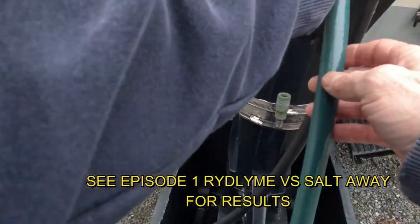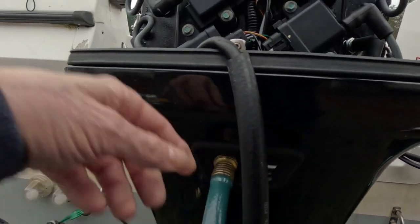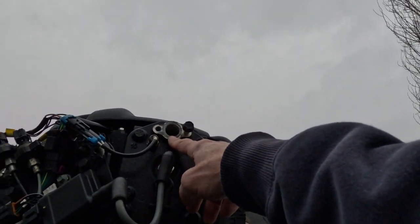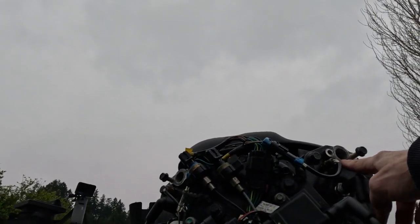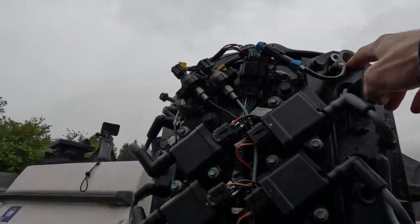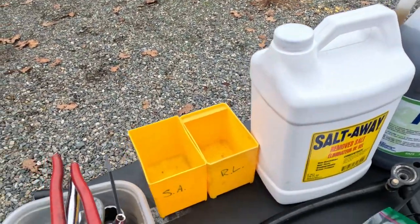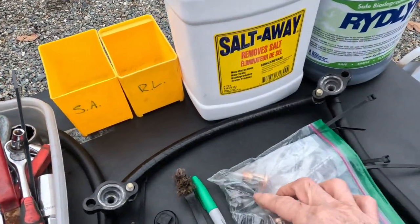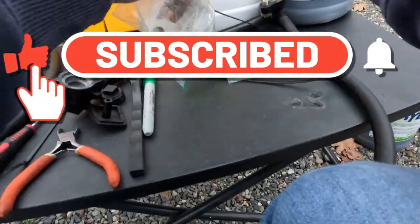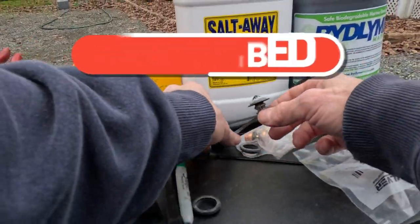Comes this way into the motor here, which is the flush, and then it's going to cycle through. We're going to put our caps back on here, our covers, without the thermostats, because they will not open with this cold water. We're going to run it really clean like that, and then we're going to turn around and put brand new hoses on, since these are cracking, and throw in brand new thermostats and seals. Meanwhile, we're going to do a test to get this out in the open here.